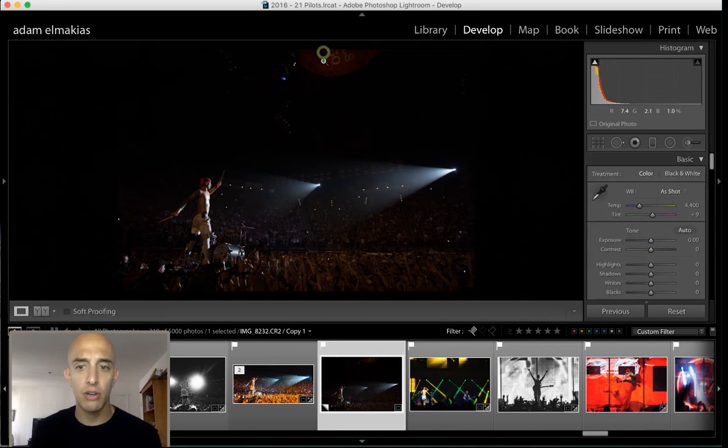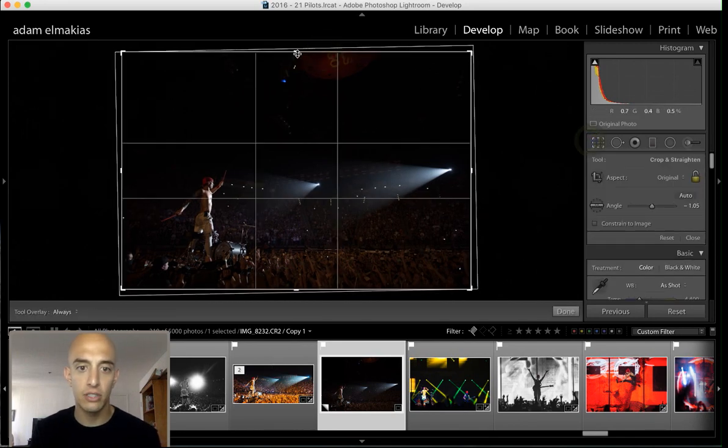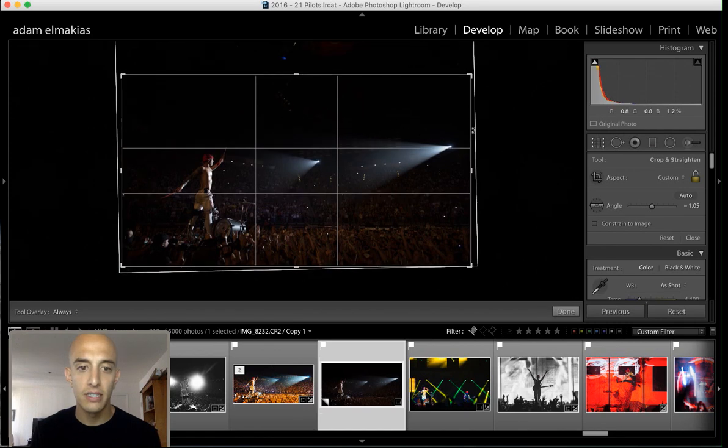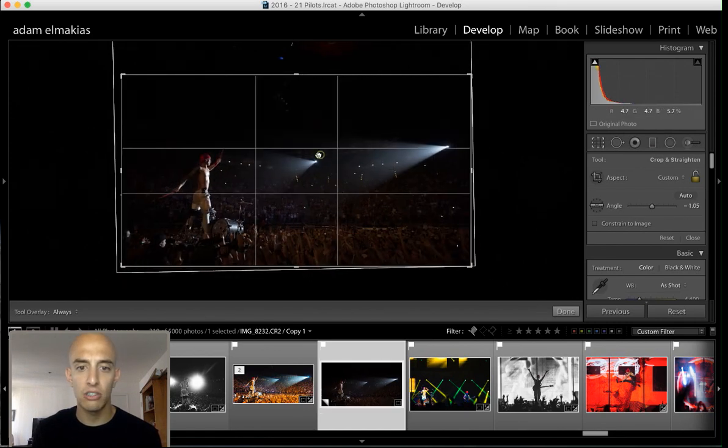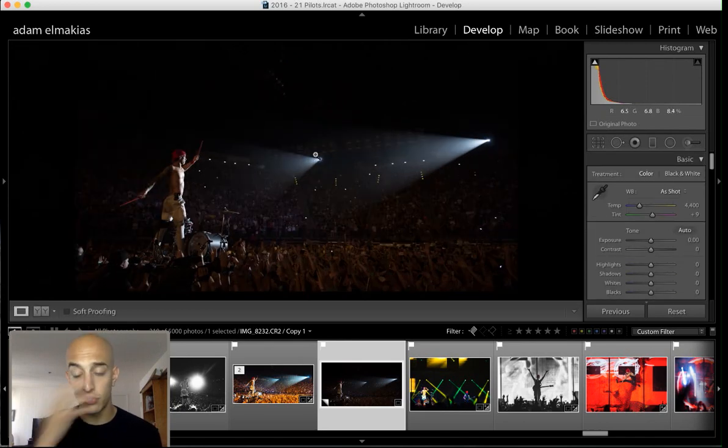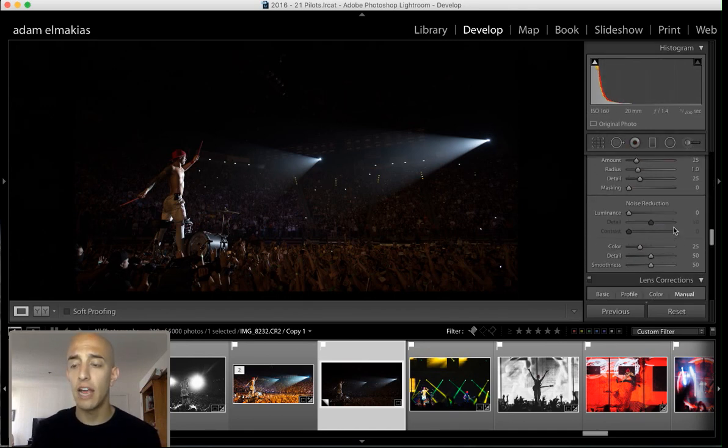But I'm going to go ahead and do this crop manually because I know exactly how I want it to look. Bring it down a little bit, and I just play around with stuff and blink my eyes a few times, wait until it looks cool. It's your photograph. Do whatever you want. Cool. Then we have a few other tools up here, which I'm going to get to later. But first, we're just going to go down through everything, and I'll show you.